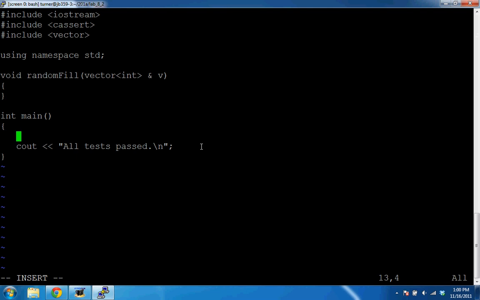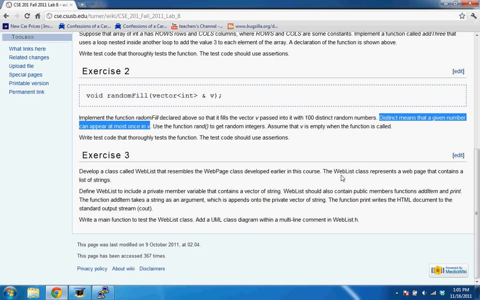Let's think about what the test code would look like. Well, no, we can write simple test code that's not complicated. Let's think about it. So we have a vector of int a, and it should be empty essentially. It's not a precondition, but it should be empty. We could make it a precondition. Maybe we should change the assignment.